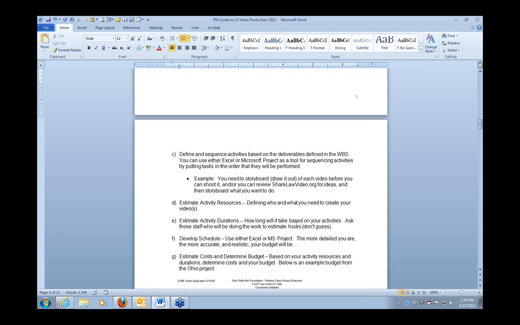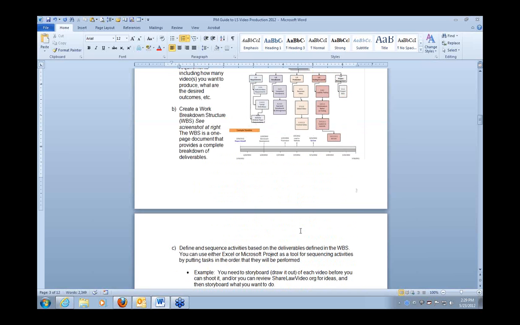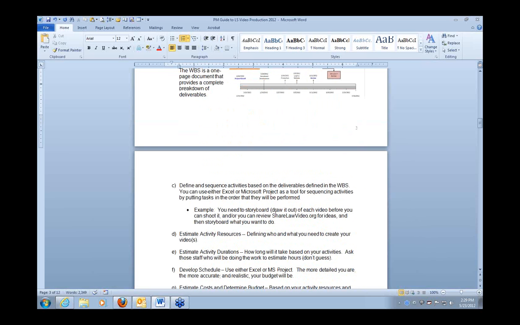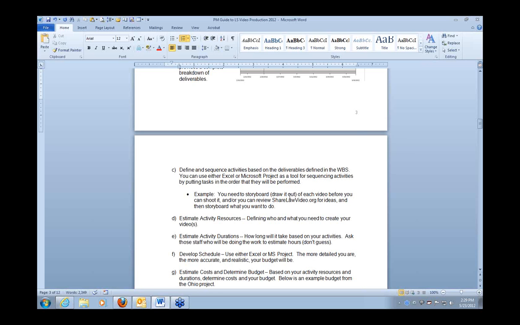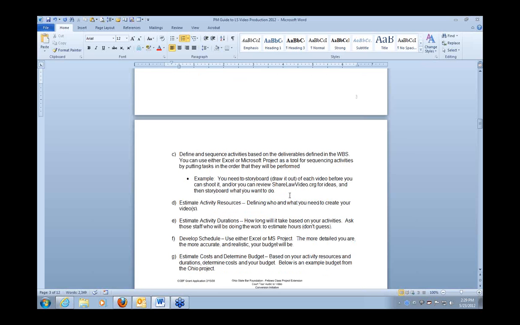So moving on here, once you have your work breakdown structure up here, you can then start to define and sequence your activities, which are what Susan was showing you, how to develop the shots, what's involved. All of those are tasks related to your deliverables. So you can break those down, and as she mentioned, you can use an Excel spreadsheet, you can use Microsoft Project.